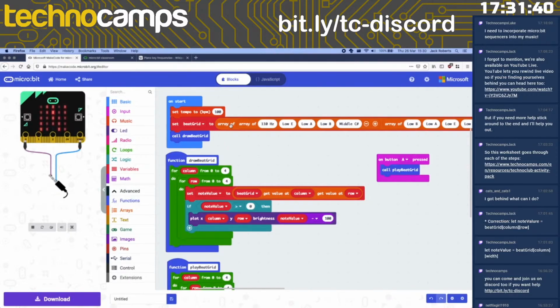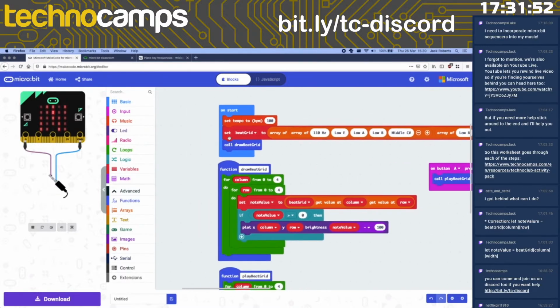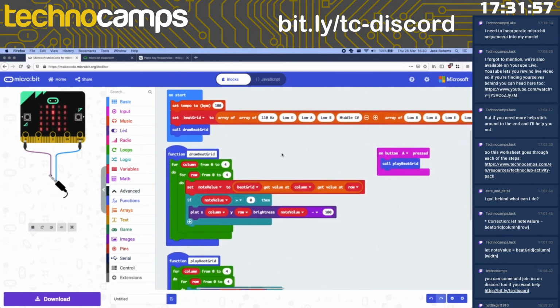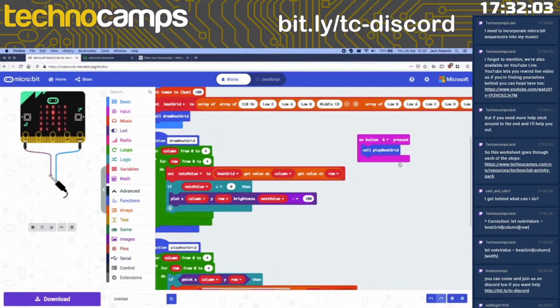And okay, here's another one. See if you can make a player, so like a microbit MP3 player almost, so you can store multiple songs in it and get the user to select which song they want. That's an interesting one. I suggest doing something with a button press. Maybe every button press selects a different song, and then when you press A, it plays the right song.